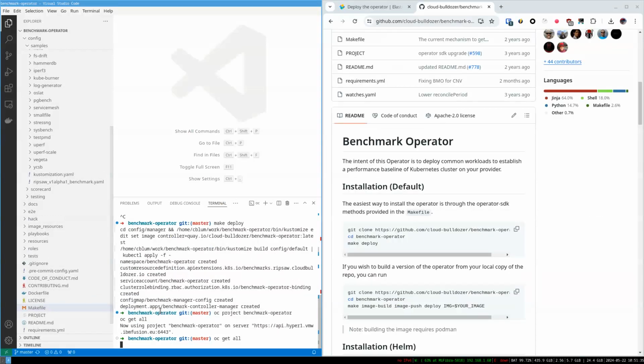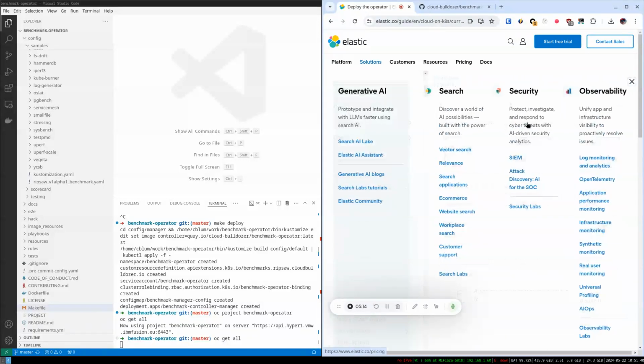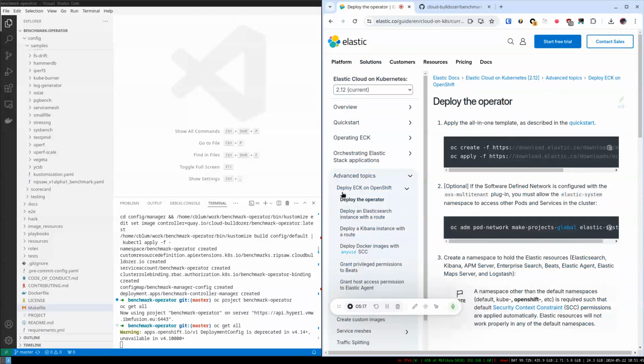While this is doing its thing, let me already show you this. Elasticsearch has this Quickstart on OpenShift. Quickstart for the ECK stack, so Elasticsearch and Kibana. That's what we're after. And basically, it's just copy and paste for us. So we deploy the operator. It's these two URLs that just get deployed in your cluster. Let's see how long that will take.